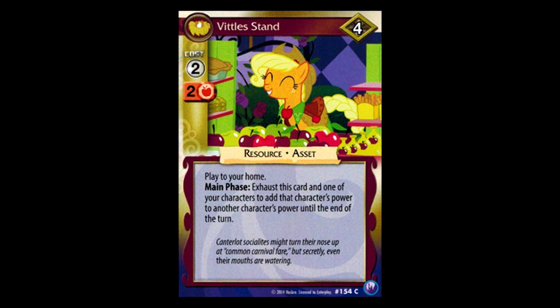Orange has and one of the best resources in the game, even though it's a common. The funny thing is, I don't think Interplay realized just quite how dumb this card can get when they made it a common, because if they did realize it, this card would be no less than a rare, I promise you. You play it to your home, and you can exhaust this card and one of your characters to add that character's power to another character's power until the end of the turn. Even getting off of Burst, this card is ridiculous.